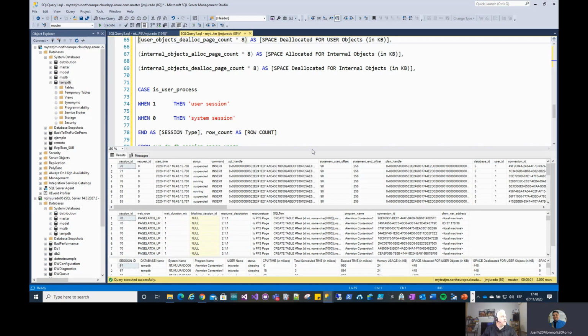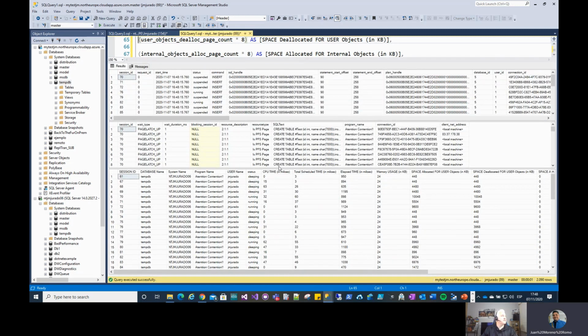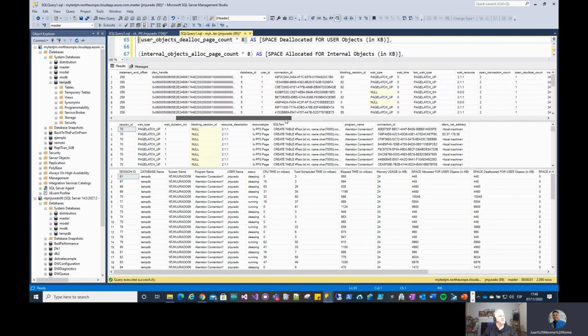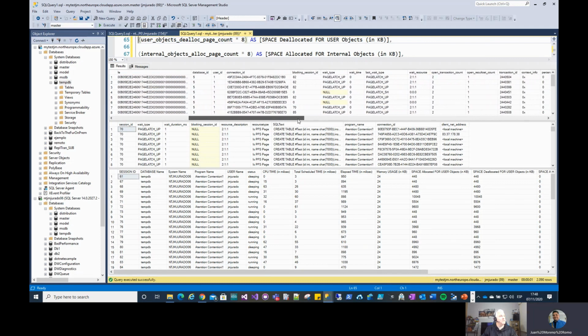Oh, we have something special here, Juan, no? Yeah, I can see it. So can you show me the status of the threads that we have? Because I see that most of them are suspended, not running. Oh, look at that wait type. Is it page latch? Yep. And it's a strange one, no, Juan? And also the wait resource is very curious, isn't it? Yes, it's very curious. Yes, Ryan. Okay, can you go to the beginning of that?